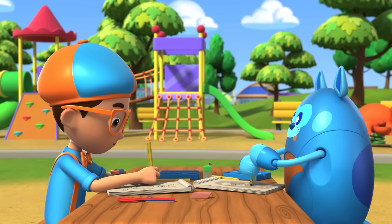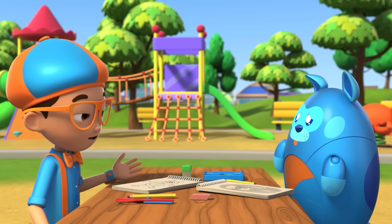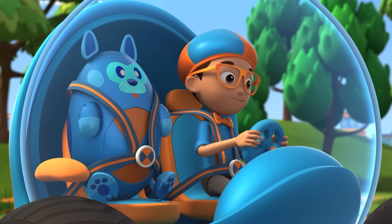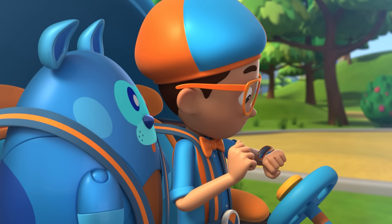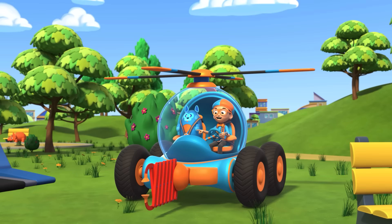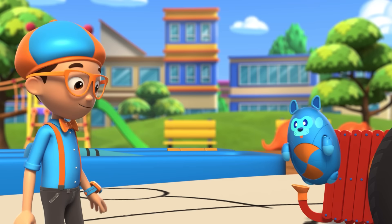Ready, Debo? Three, two, one. Yeah — it's not quite what I envisioned. I wish I could make a few changes. Oh yeah, I can use an eraser. Hmm, I wonder — how does an eraser work? Great idea, Debo. We'll shrink down and get a closer look. I'm gonna need a grabber arm and helicopter blades. Grabber arm, helicopter blades confirmed. Activate Blippi Station. Shrinking down! The Blippi-mobile is ready for adventure. Even up close, it sure does need some changes.